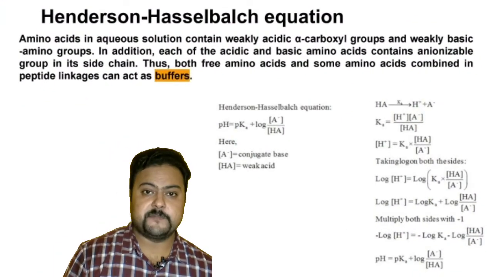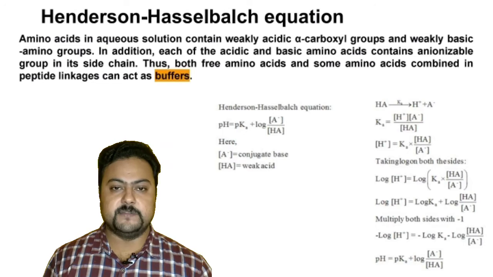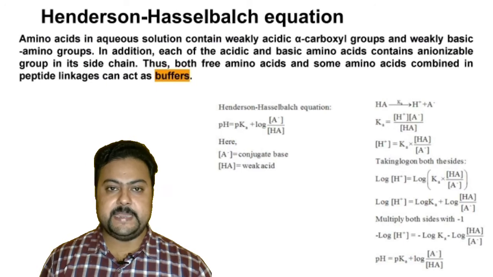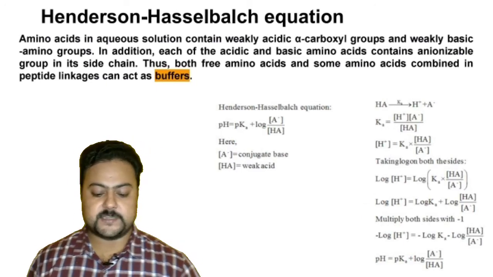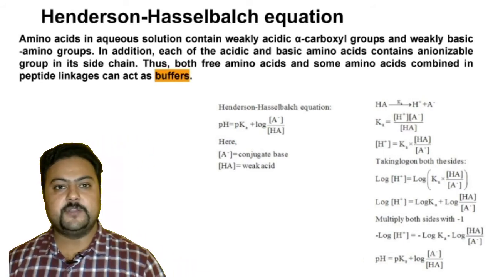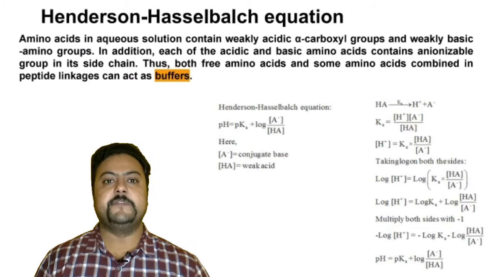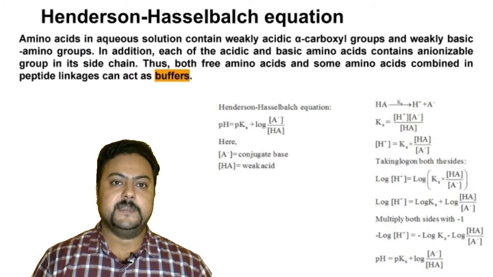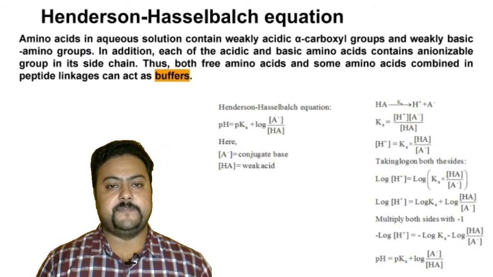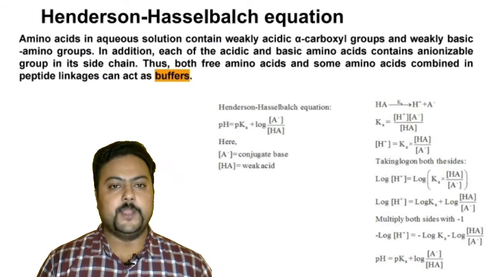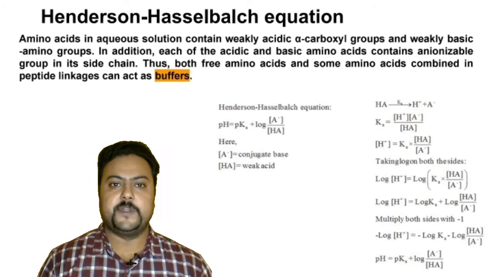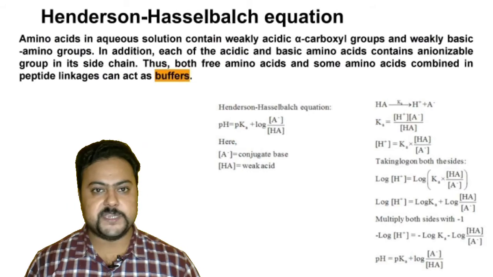Acidic and basic properties of amino acids are dictated by a wonderful equation which is known as the Henderson-Hasselbalch equation. The Henderson-Hasselbalch equation states that the pH is equal to pKa plus log of the concentration of acid divided by the concentration of base. This equation is very important in the sense that a lot of numerical questions are asked and graphs are given in various examinations. For example, to calculate the concentration of the acid if the pH and pKa are given, or to calculate the pH if the pKa and the concentrations of the acid and base are given. So for numerical questions, the Henderson-Hasselbalch equation is very important.